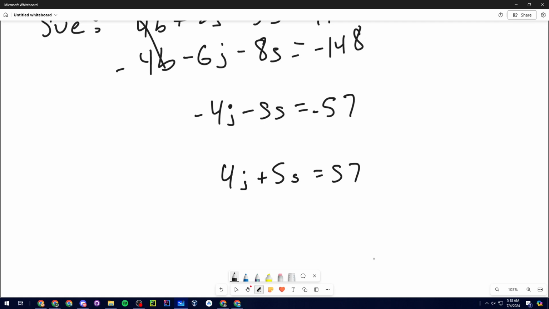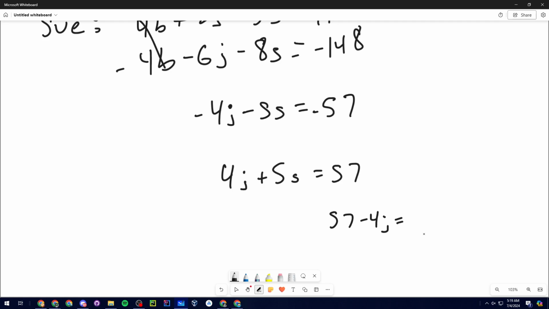So that tells me one thing: whatever that value is, 57 minus 4j must end in a 5 or a 0. Why? Because that's a divisibility rule for 5. So now, can 57 minus 4j ever end in a 0? Is that ever possible? Now think about it.